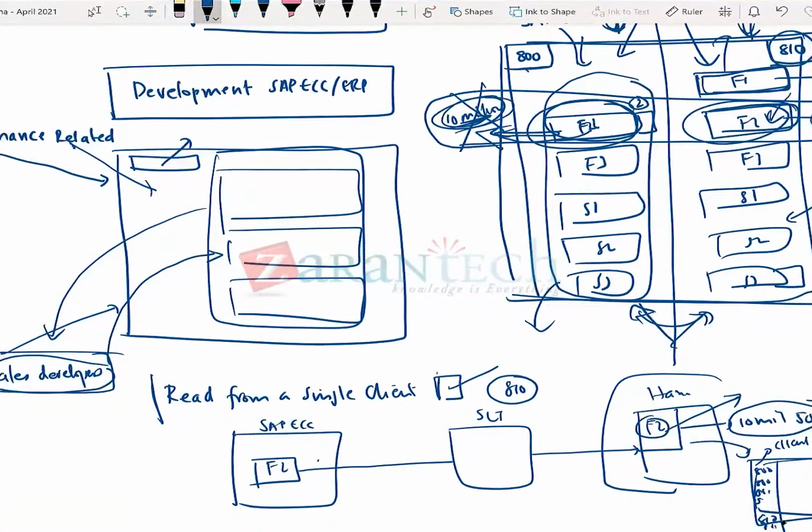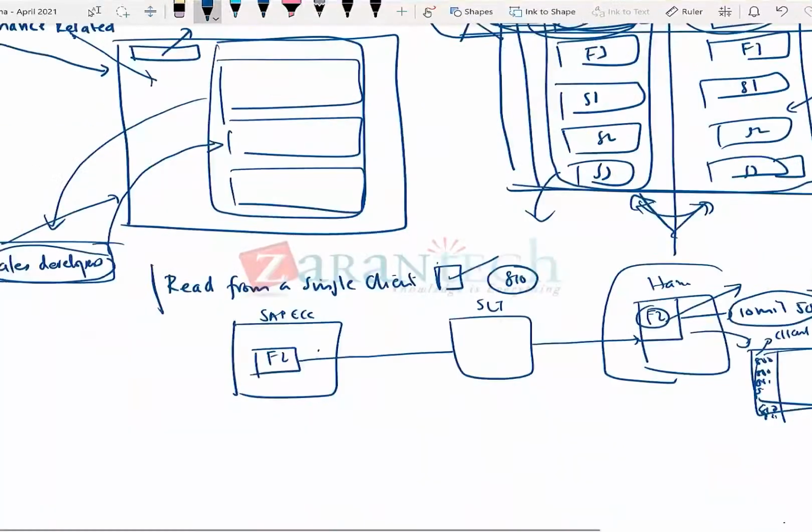That's a very good question, Mike. This client concept only works on a development box. The production system will only ever have one client. It will never have multiple clients because no development activity will happen in the production system, right? Only when there is development happening will you have multiple clients in that system. Got it? So now we have seen there are two steps.